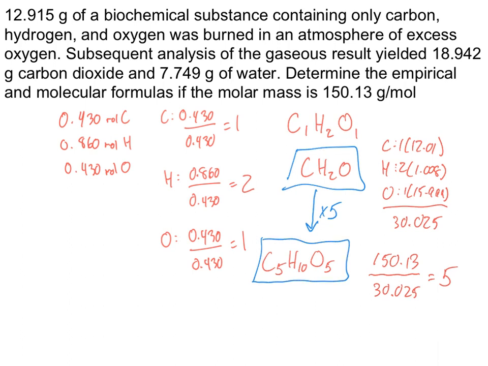And so in doing so, we've taken a completely unknown compound, we were able to send it through a combustion analysis, analyze our products, and get a final determination of what the actual molecular formula is of this unknown. This is used quite often in order to find the identity, or at least the formula, of an unknown compound. Combustion analysis is a powerful analytical tool.